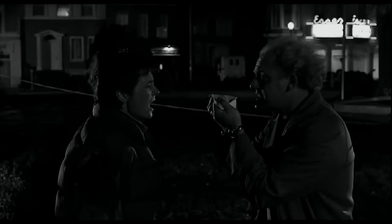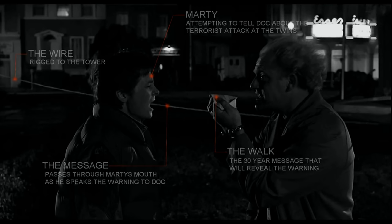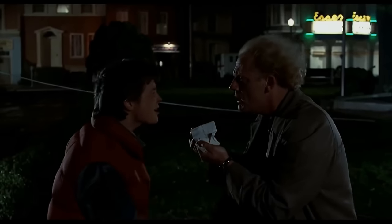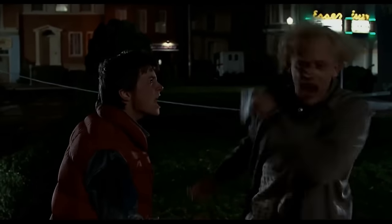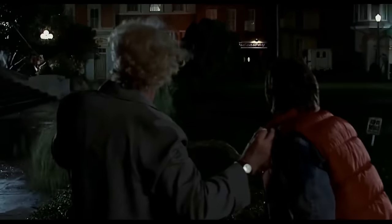What's the meaning of this? Find out in 30 years! It's about the future, isn't it? It's information. Wait a minute. About the future! I warned you about this, kid! The consequences can be disastrous! Doc, that's a risk you're gonna have to take! Your life depends on it! No! I refuse to accept the responsibility! In that case, I'll tell you straight up!